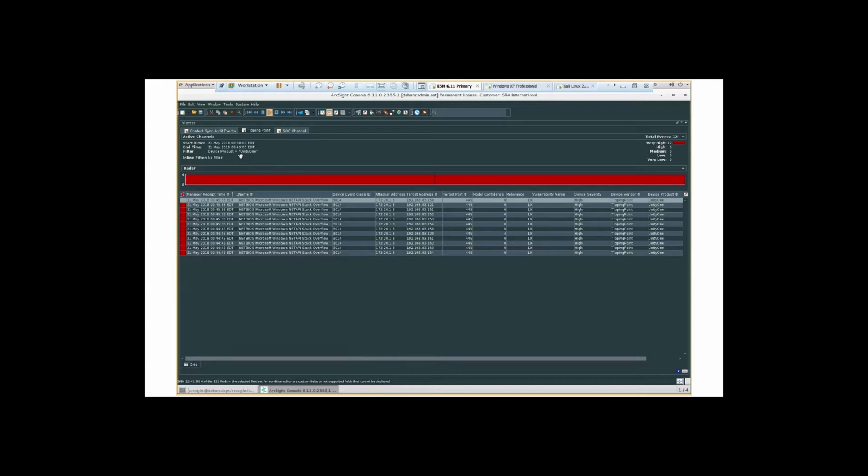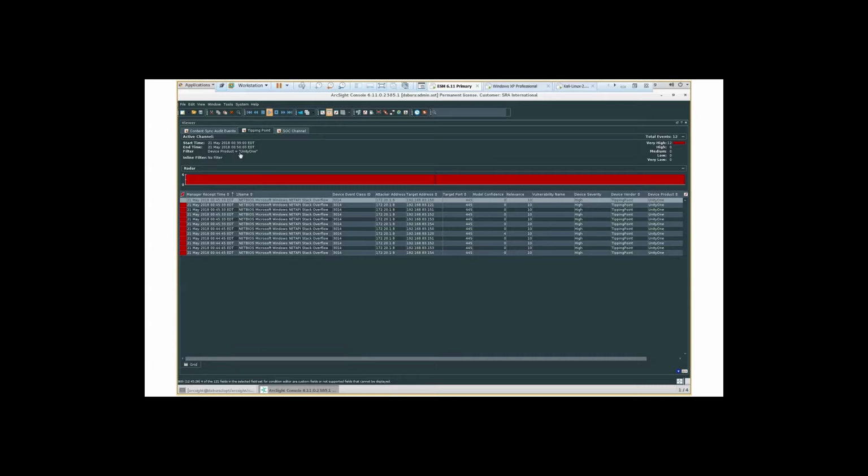Now for simplicity, I have a number of IDS alerts shown on this active channel targeting various hosts in my network. However, without the vulnerability data, it's difficult to tell if one or all systems were compromised based on the IDS alerts only. All these alerts can be false positives or all can be true positives. So the main message I want to get across is that without the additional context to the IDS events and without the vulnerability data, it's difficult to determine the outcome.